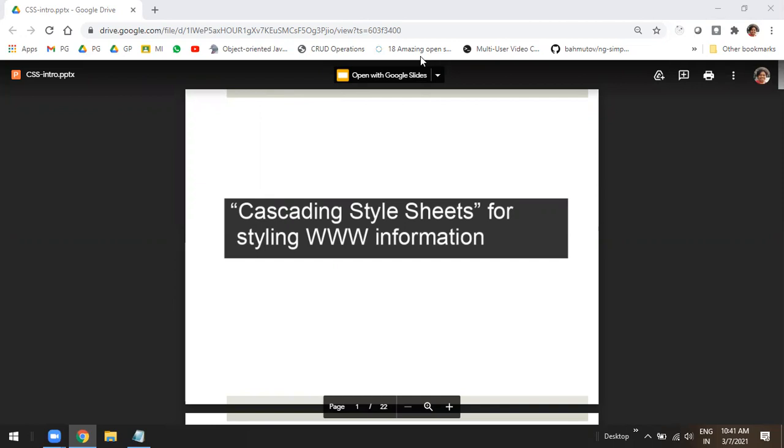So what happens is the HTML provides the structure of the HTML page, and the CSS part deals with the styling.